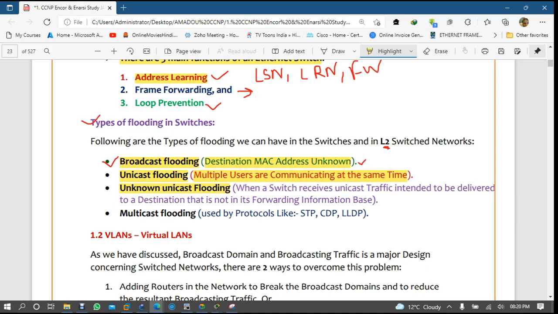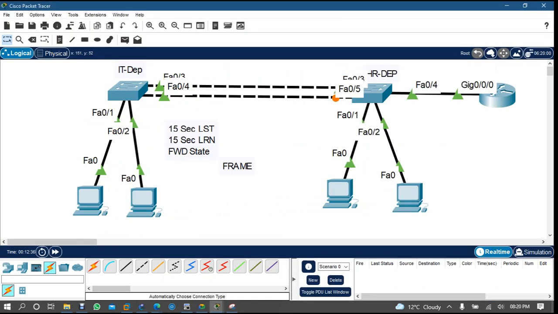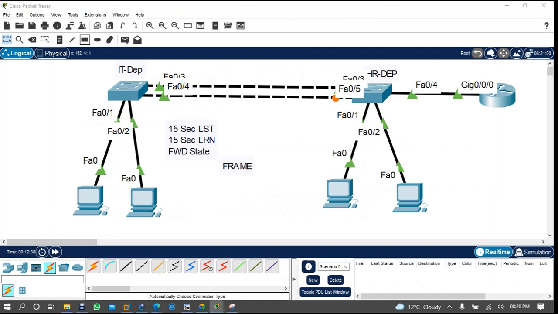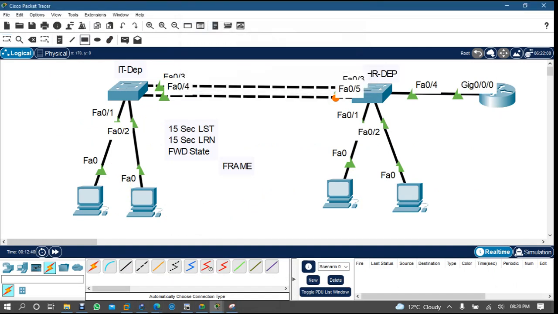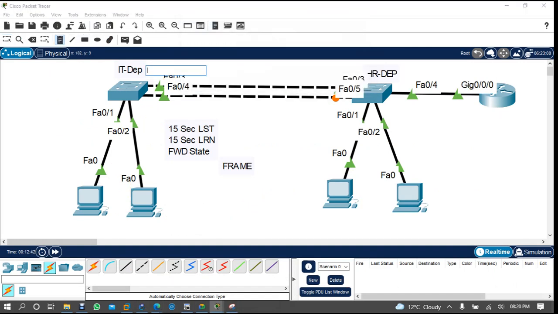Now, unknown unicast flooding. Remember, yesterday I told you something about the switch and PC: the switch stores the MAC information for how many seconds? 300 seconds, which is equivalent to 5 minutes, right?